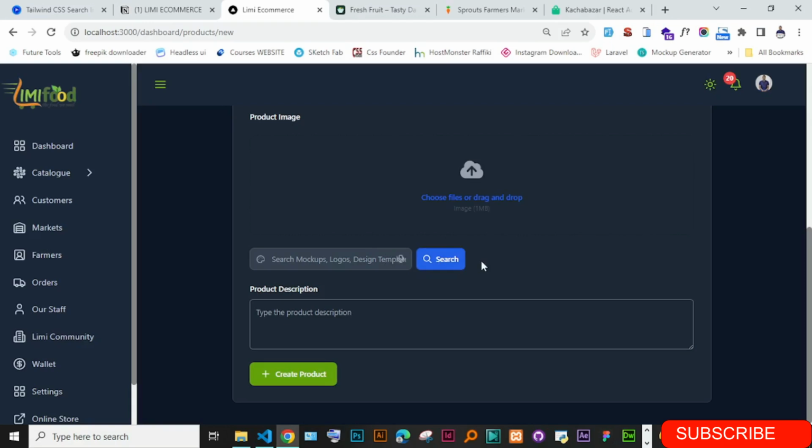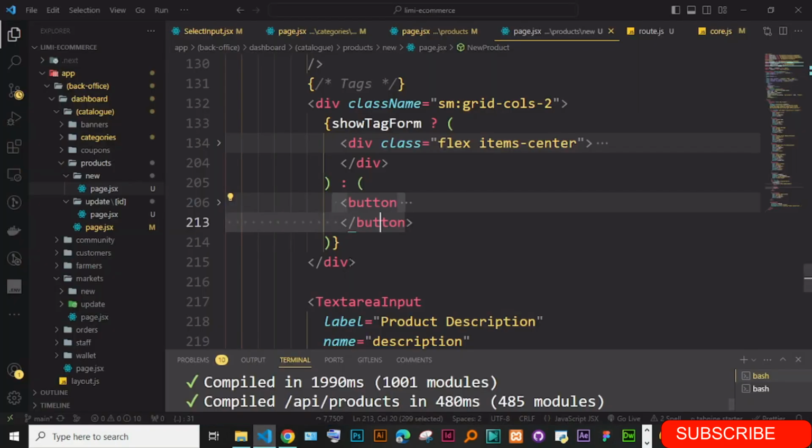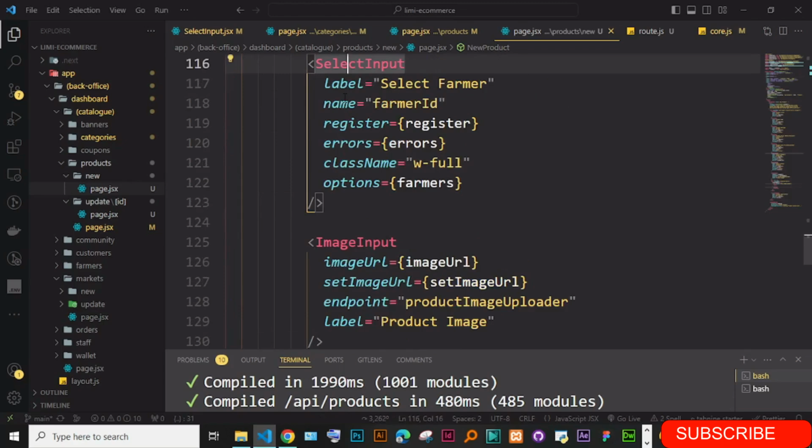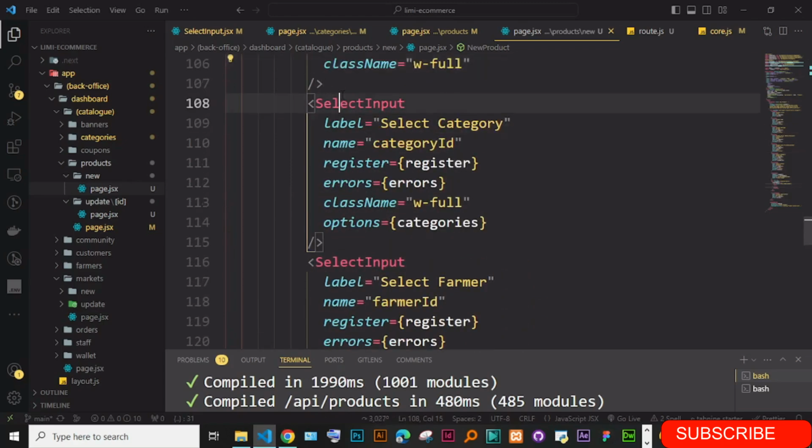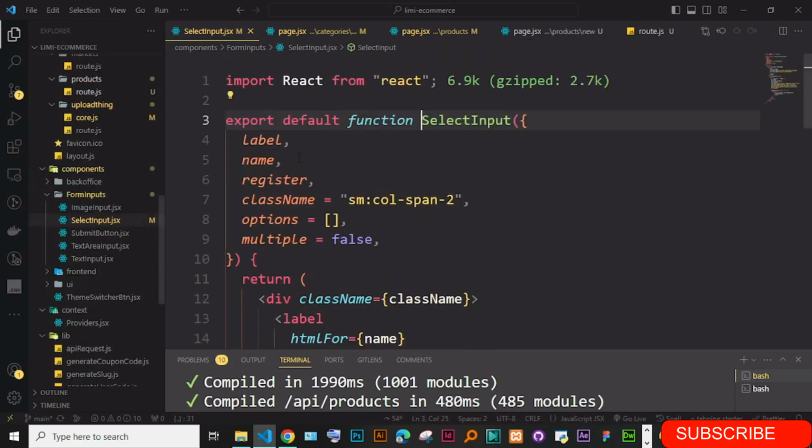One thing we're going to put here is another button for the cancel, but right now let's make this one fill. To see that, I'm just going to go to one of these inputs, and then there is this.